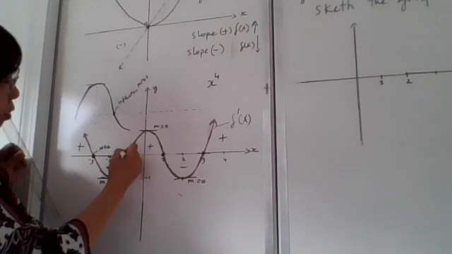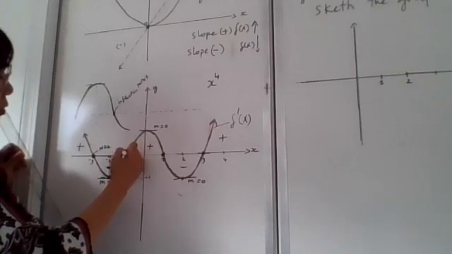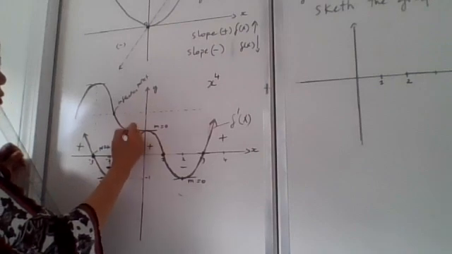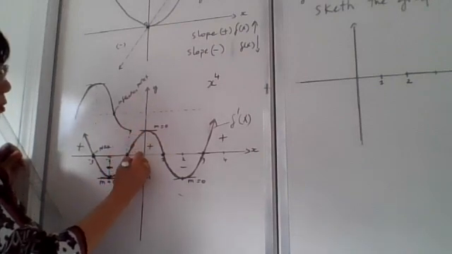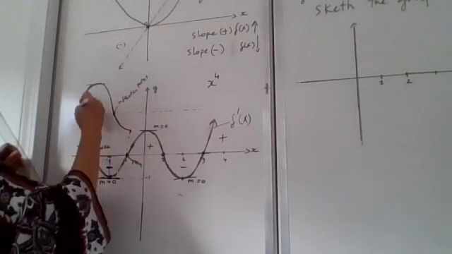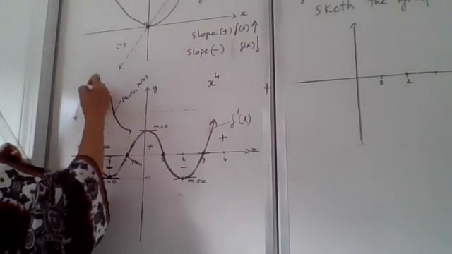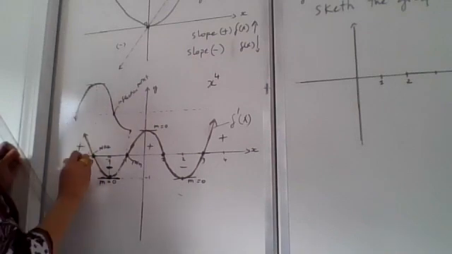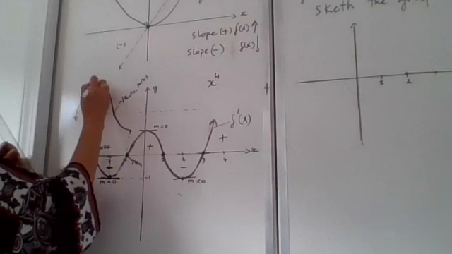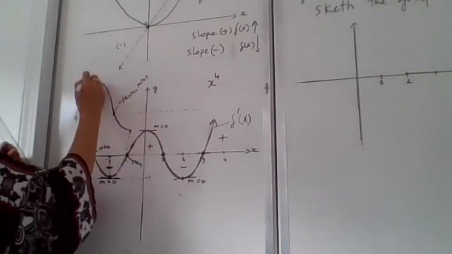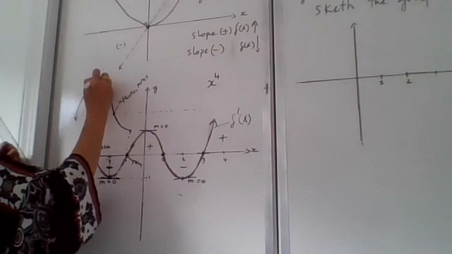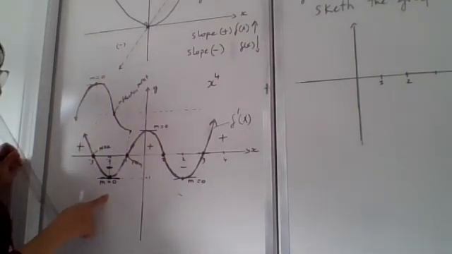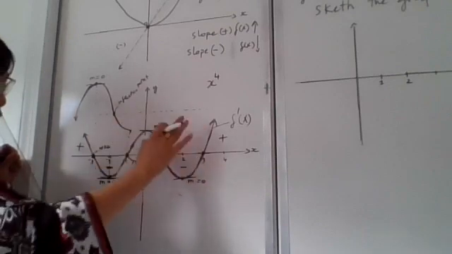And then at this point, we have m equals 0, which means we have a minimum point right here. So this is minimum, and this is maximum. The reason is that we start our pen from here to make the function increasing. So therefore we know right here is a maximum value, when we have a tangent line with slope m equals 0, just like the shape down here, right? Because it's a similar curved shape.